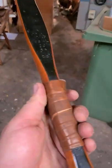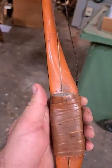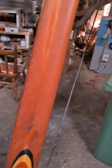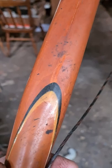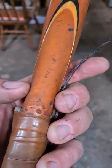So I've got one here today and I've got a string for it. I'm going to use this as a bit of a guinea pig to see if the rest will be usable. The condition looks fairly good in this bow itself. I'll just turn this around. Looks like there's a bit of a crack, but that's just in the shellac, I think, in this old finish.